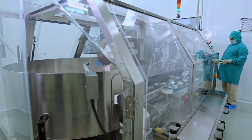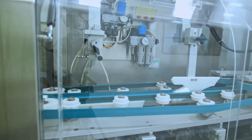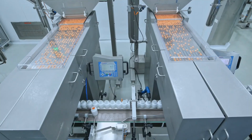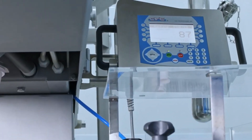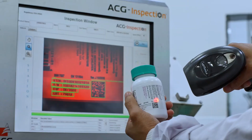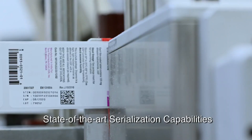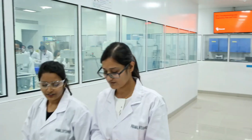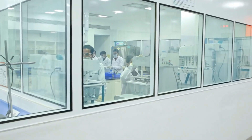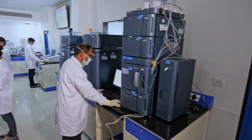Packaging capability includes several automatic and integrated HDPE bottle filling lines, right from unscrambler to outserter, with capability to fill any count of product. As one of the first sites in India to offer high-tech serialization solutions for the global market, Pitampur stands out as the preferred site of manufacture for several leading global pharmaceutical firms.